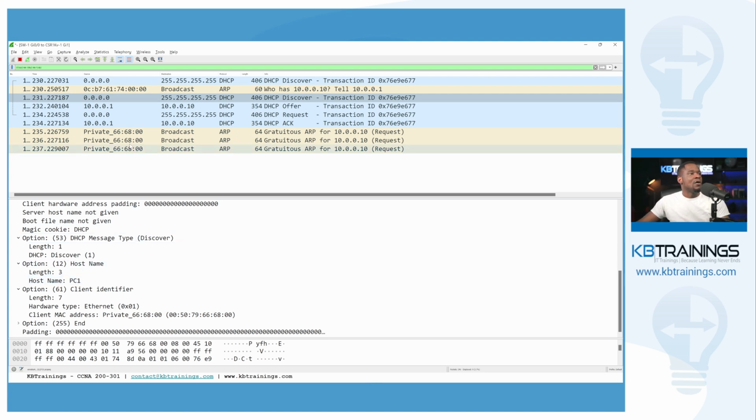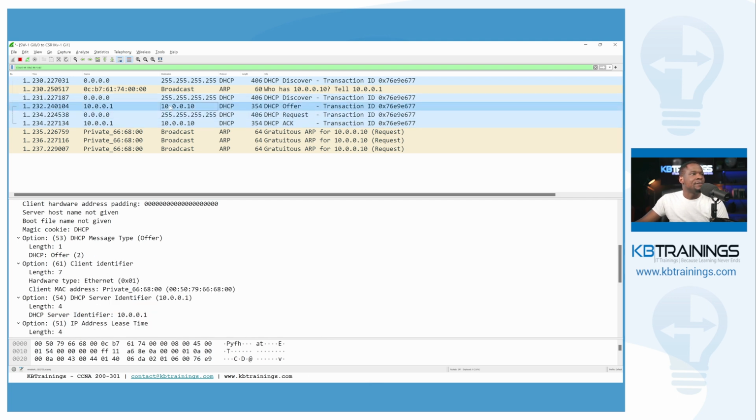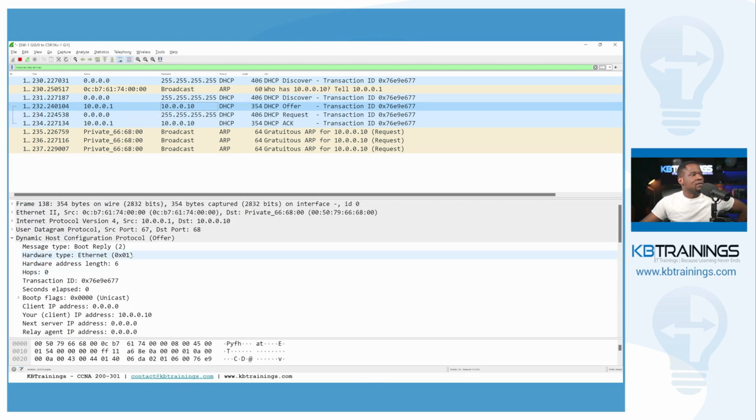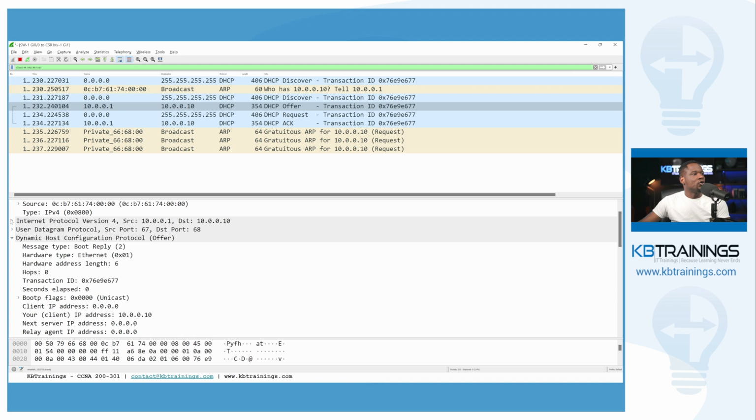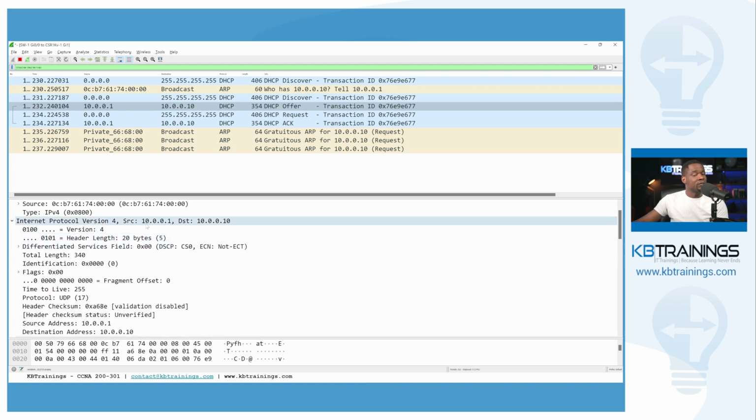And look at this. Once it goes, there is the DHCP server that is responding with an offer. If you look at the difference between these two, the DHCP server is already talking to that device with the IP that it's offering. We can see that the destination is the host that is requesting the IP, and the source is the DHCP server. In terms of layer 3, the source is the IP of the server. The destination is the IP that the server is offering to the host.